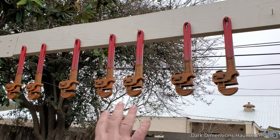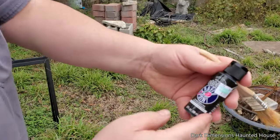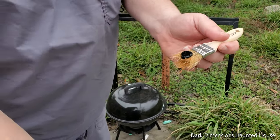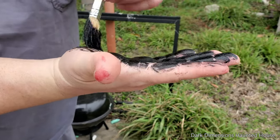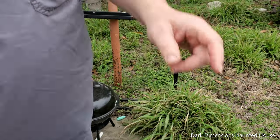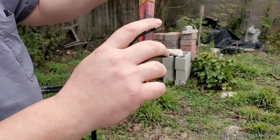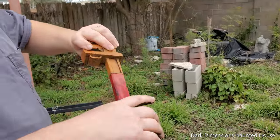Next step on these wrenches, I'm going to do the handprints on there, like the grease handprints. So I have this right here. Some paint, it's black and it's gloss. And I put some on the paintbrush. And then I get to paint my hand. Those are going to be handprints. Get on there on the hand part, you just put some on there, do a couple, and I'll come back.